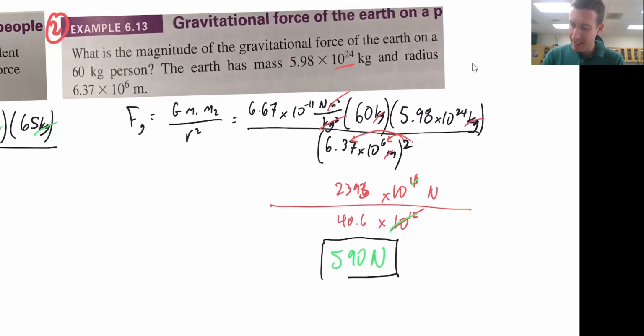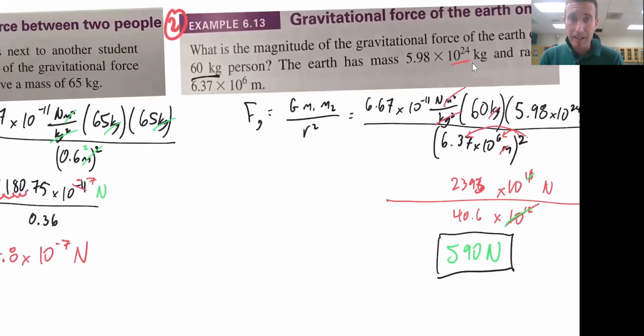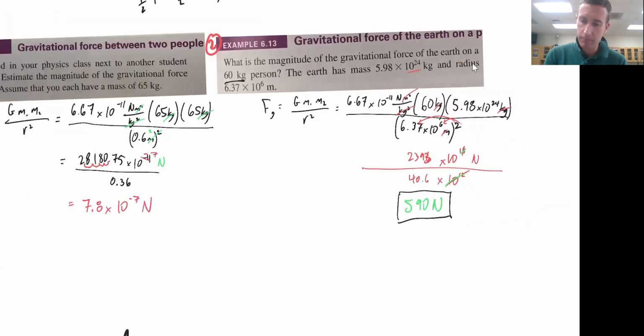All right. Now, does that seem like a reasonable weight, a reasonable force of gravity of a 60 kilogram person? Well, since I know that the acceleration due to gravity on the Earth is 9.8 meters per second squared, 9.8 times 60 would give me right around 590 newtons. Seems like I'm in the right zone. I could double check it: 590 divided by 9.8 is 60. Feeling pretty good about that one. So that looks pretty reasonable.